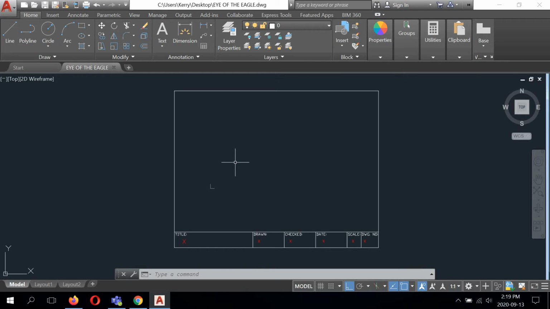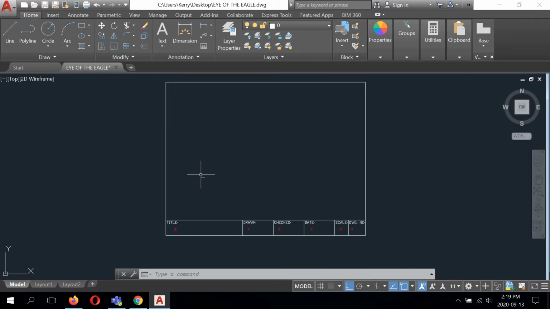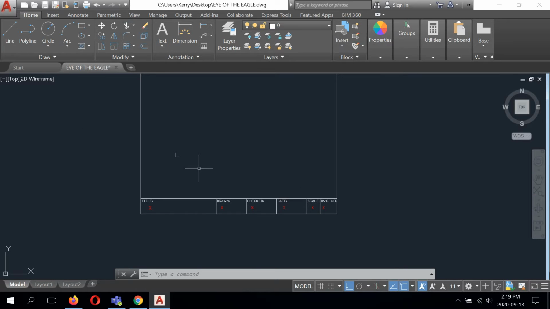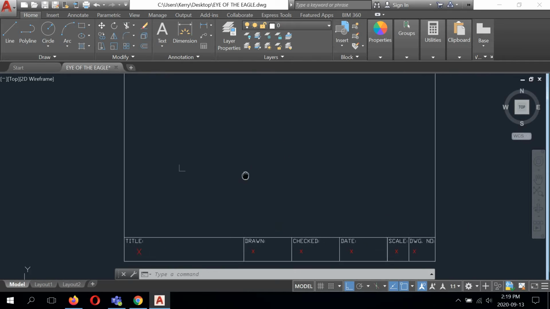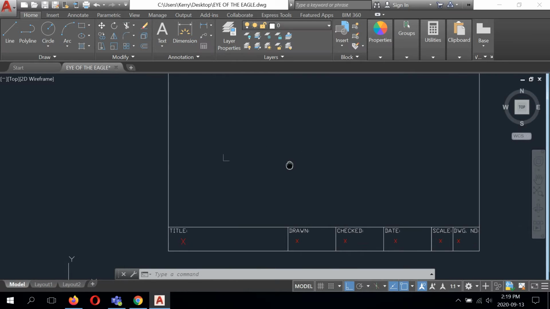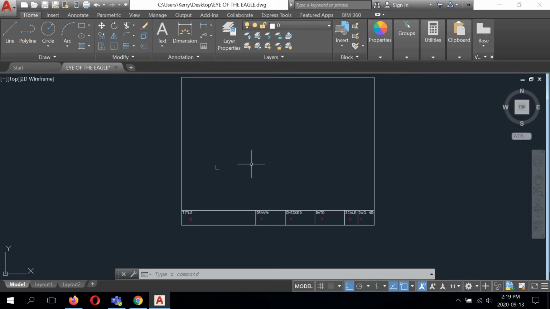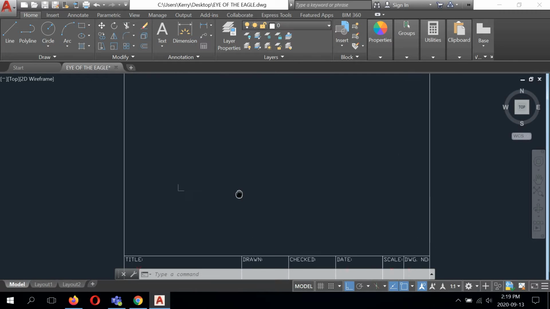So taking a look at how to get started with AutoCAD, if I'm using my mouse and I use the wheel on my mouse, I can zoom in and out as I please through model space. So this is just by using the wheel on the mouse. If I hold the middle wheel, I can pan around the drawing, right? So holding it will pan it, wheeling it up and down will zoom in and out. There's no scroll bars here to use. So everything is done with the mouse.